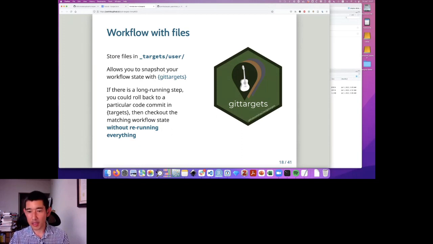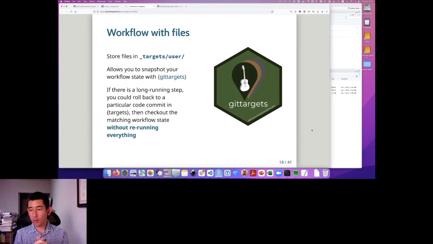Okay, so gittargets is really nice because as we saw earlier in the targets hands-on demo, targets will always rerun only the steps that need to be run when you run tar_make to get the workflow up to date, to match your code. But as you saw, when I went back and changed my function that defined the data frame and flipped back and forth to an earlier version, even though targets had run that before, it doesn't remember that. It will need to rerun it again.